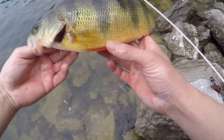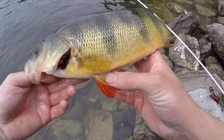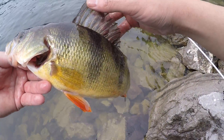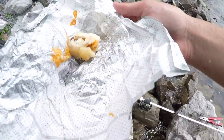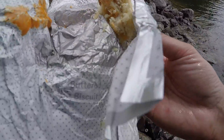Now these are his true colors — bright orange fins. I mean a fire tiger pattern, probably really good for predatory fish to mimic these yellow perch. But this is a nice eating-sized jumbo perch. Is my sandwich still intact? I think it might have got a little bit of water on it, but let's finish it off.